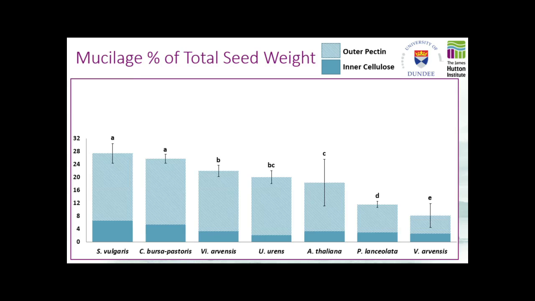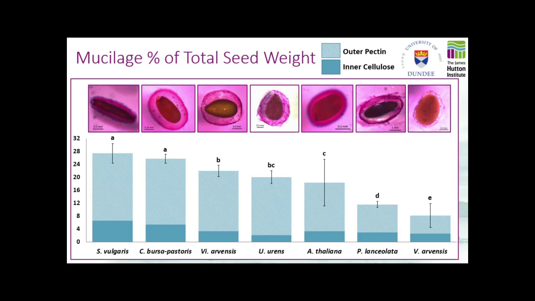So when I applied this to all 7 of them, you can see how the production varied across the 7. And surprisingly, Senecio was the most productive. So if we remember what they looked like, it was a thin, long, elongated seed. So obviously this is telling us something about seed surface area rather than seed weight. However, it wasn't statistically significant compared with Capsella, but we'll still have a nice comparison here because of the structural differences between them. And then Arabidopsis and Artica weren't different from each other, but again, we have the structural differences, and then not surprisingly, Viola was the lowest producer of mucilage.